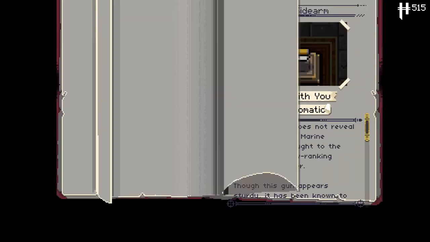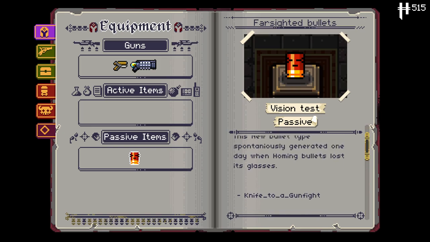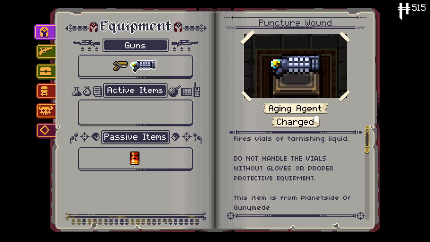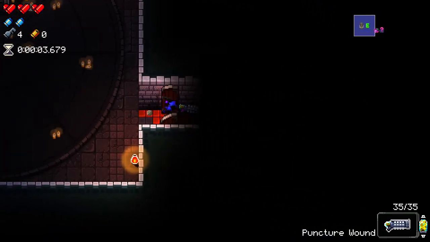Ooh, we got a bullet modifier here, whatever this is. Far-sighted bullets. This new bullet type spontaneously generated one day when homing bullets lost their glasses. Interesting. I don't know what that means, but it sounds like some sort of homing, doesn't it? Also, fires vials of tarnished liquid. Do not handle the vials without gloves or proper protective equipment. Okay, so I'm gonna guess this thing can damage us.